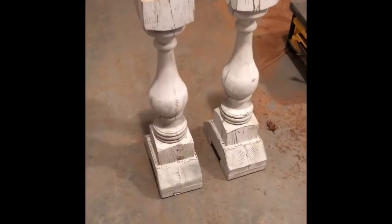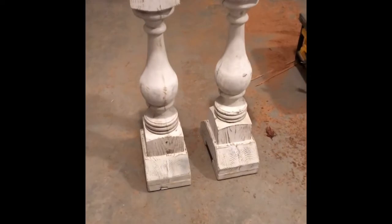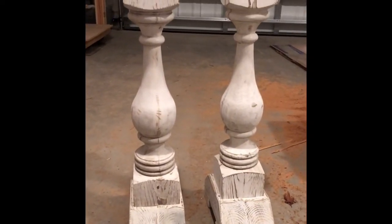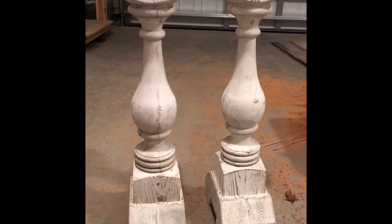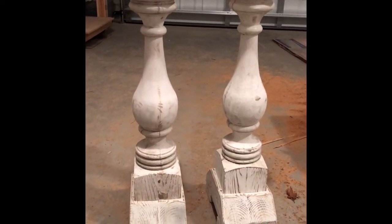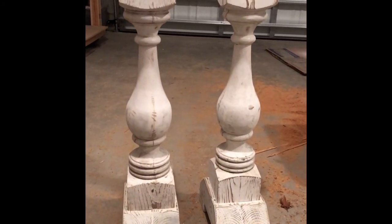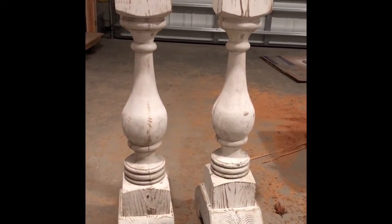All right, got both the bottoms on the legs. I would say they match with the wood pretty good. Look like it was made with it. So I need to do the tops now, and then the bracket that connects the 2 legs at the bottom.